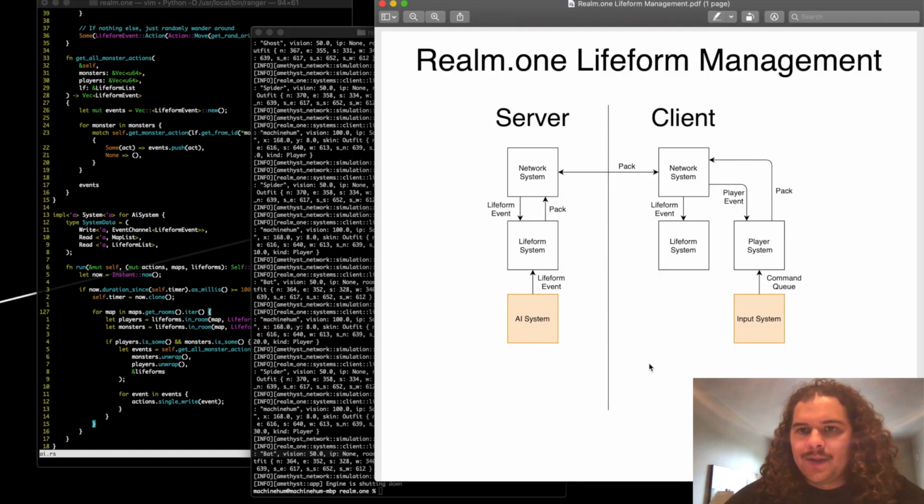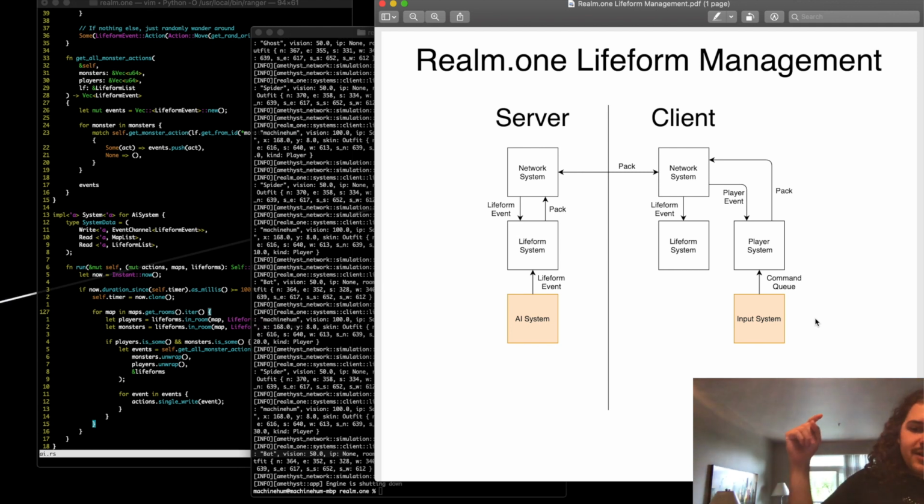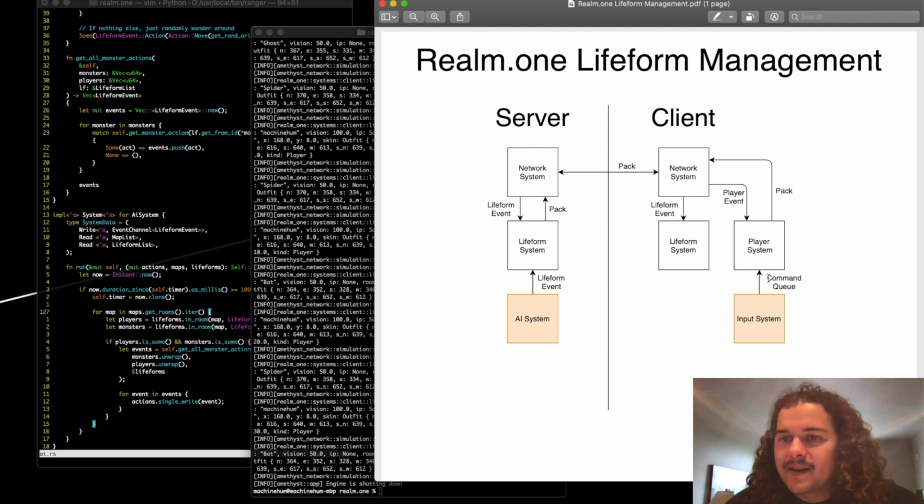Since this is an MMO-style game, there's server-client architecture, one server, several clients, where a client is just a player. I'll talk about the entire path of how a player hits a button and that updates the location of that player on the rest of the clients. There's an input system, which MJ Olnir recently totally revamped, super rad. That creates a command which gets sent to the player system, which creates a pack which gets sent to the network system. So, for instance, say I hit W, it's going to do a walk north, gets sent to the player system. That generates a pack, which gets sent to the network system.